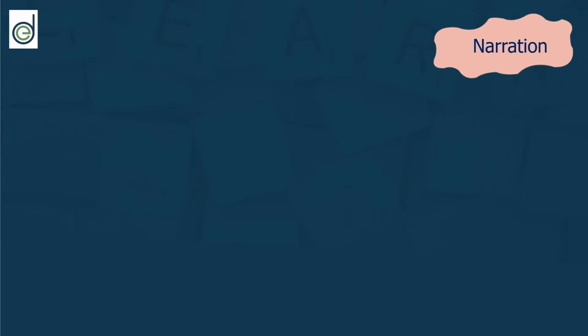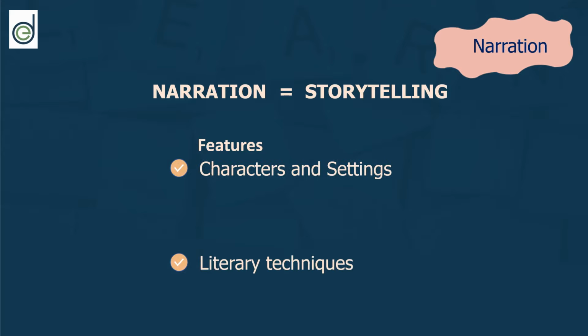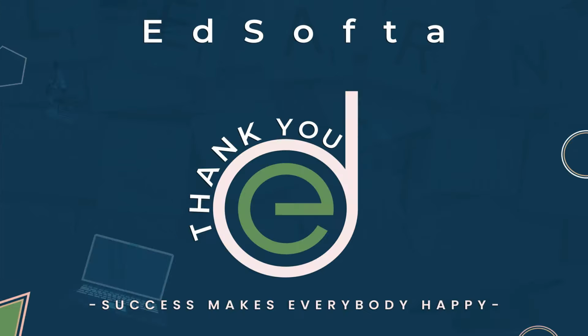So we have come to the end of narration. In this video, you learned that narration reports events or tells a story. Also, you learned that the features of narration are characters and settings, literary techniques, chronological order, and main idea or theme. Lastly, we looked at tips to reading and answering narrations.